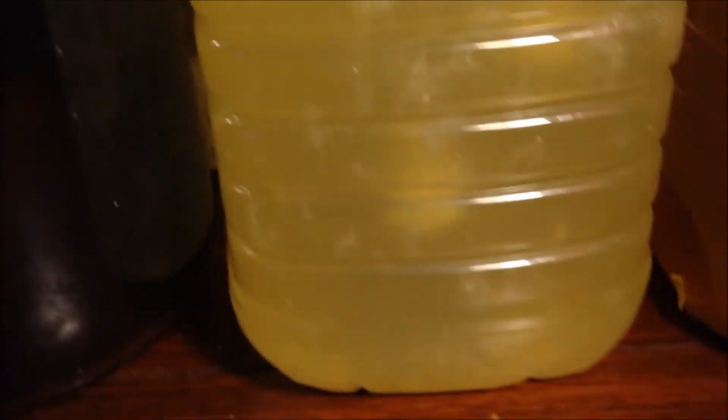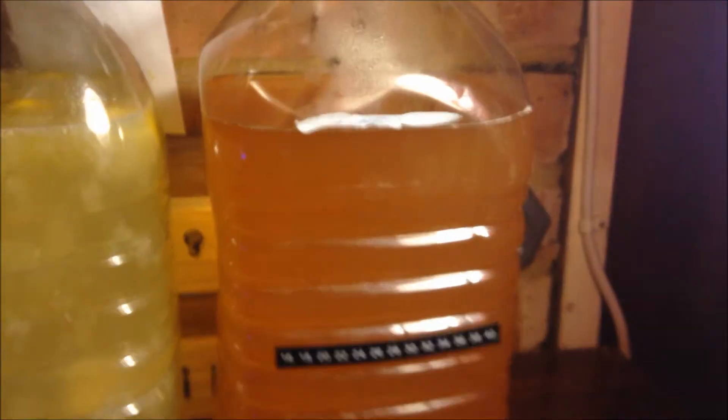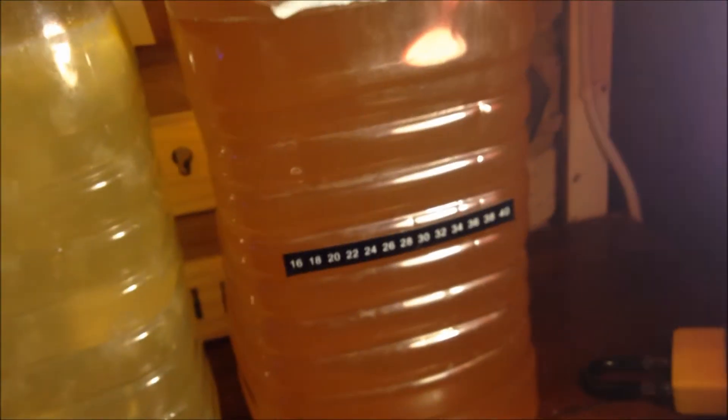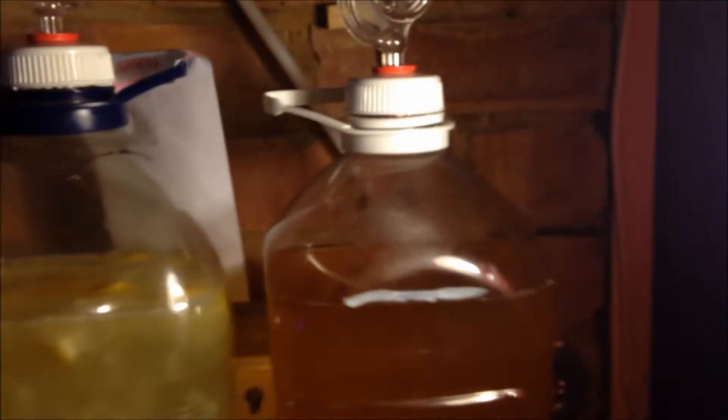Next up, not doing a lot at the moment which is a bit disappointing, is a lemonade attempt. I've got bits of lemon in there that I've left in - 15 lemon juice, yeast nutrients, sugar and wine yeast. It's not doing a lot. I might have to bring that inside just to warm it up a bit and keep the temperature high to get it going. I'll come back and see what that's doing tomorrow - it's only been there for a couple of days. Next one is Young's Riesling white wine. I'm pretty sure that's done. I need to start the clearing process soon - de-gas it, clear it down, then bottle that as well.